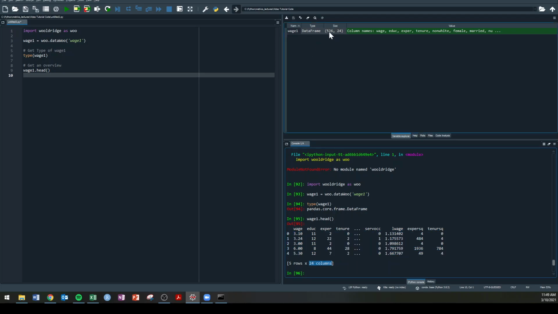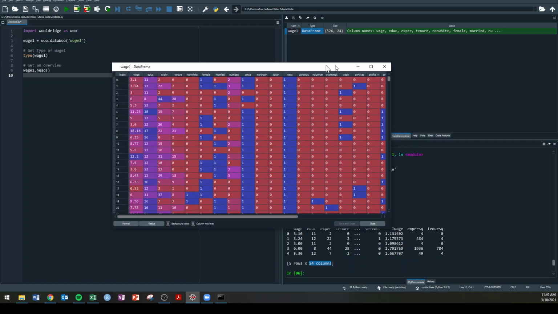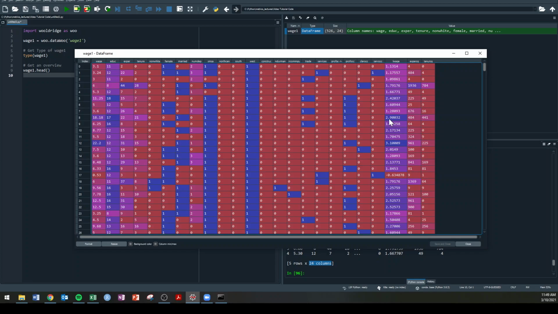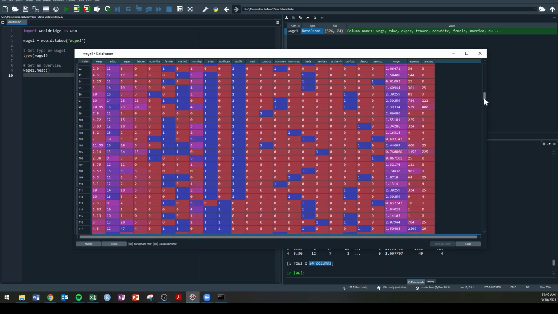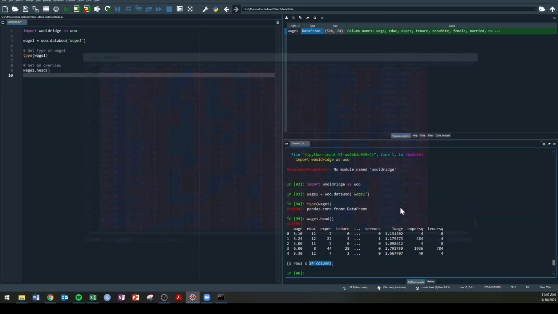The other thing, if we want, we could come up here and click on the data frame and see all the variables there in more of a user interface type of situation. And we can see it's a very large data set with several hundred observations.